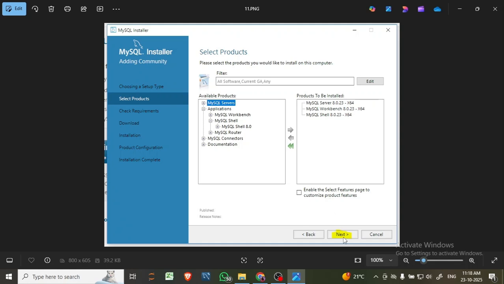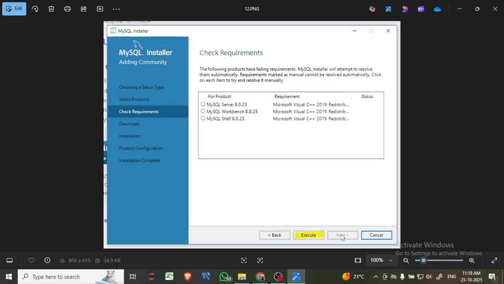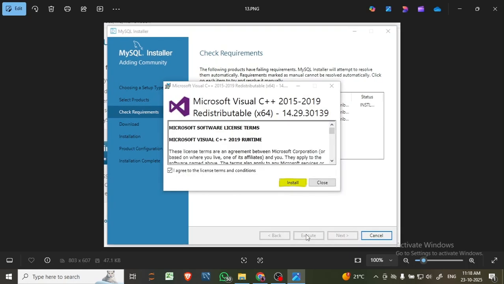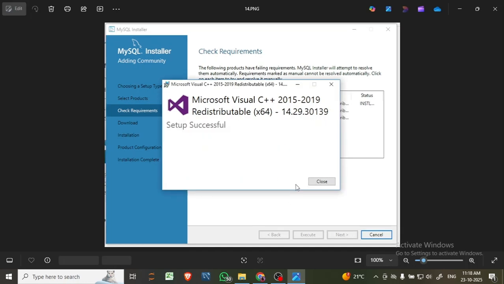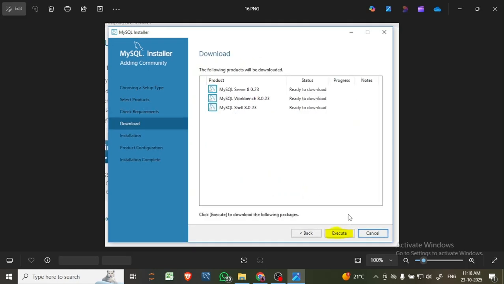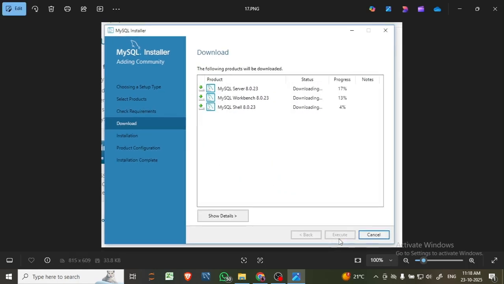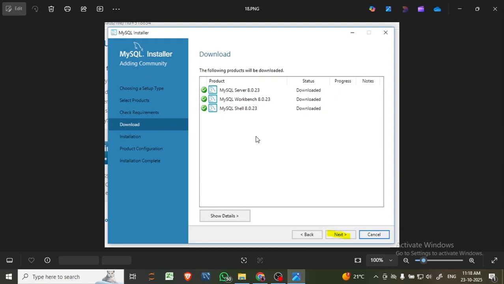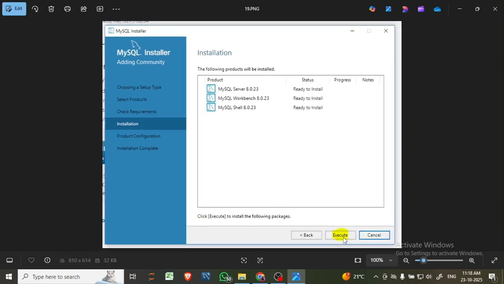Then you have to click the next button, and after that click on execute, and you will see a pop-up window where it says to install Microsoft Visual C++. If it is already installed, then it is fine, but if it is not installed, you have to install it. And after installing, you have to click on execute and click on next, execute.